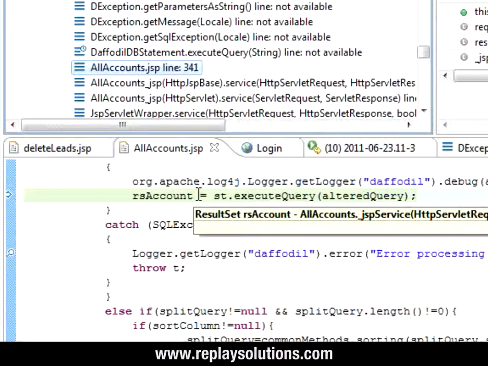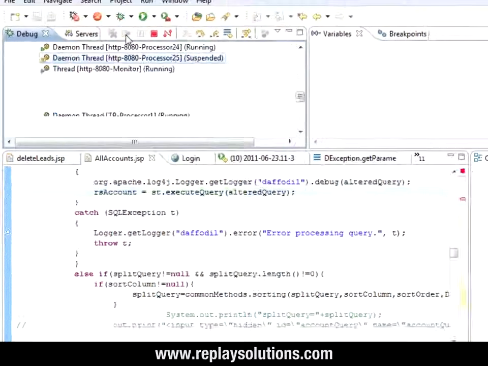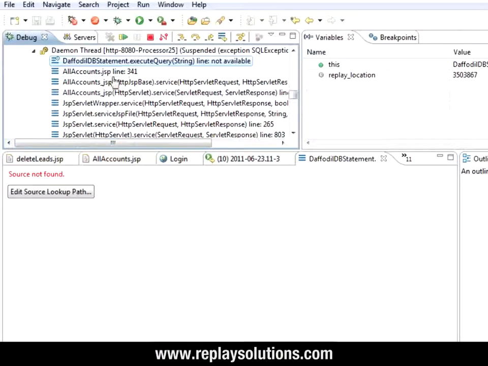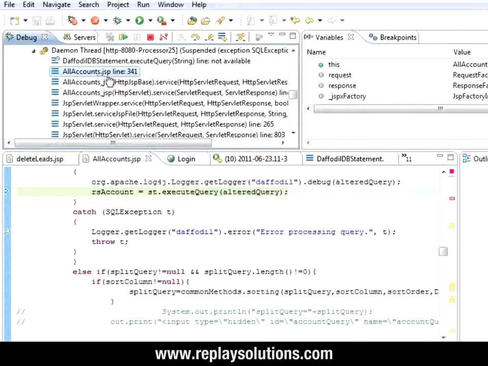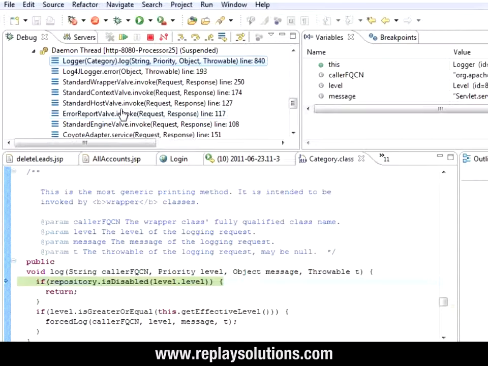So you can see, once again, with just that stack trace in this case, I was able to get right back to this exact point of failure in my code. I was able to amplify logs that I didn't have previously. I'll let that run again. We can see, once again, we are broken exactly at the point in the code where the problem happened.